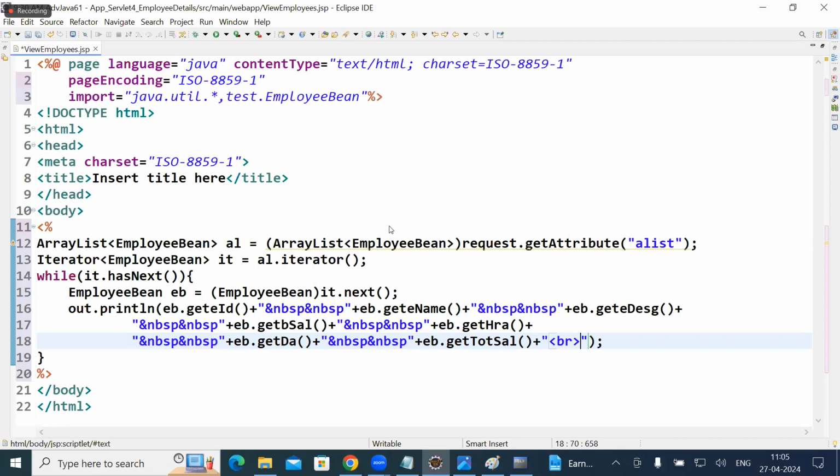New line. ID, name, designation, basic salary, HRA, DA, and so on.